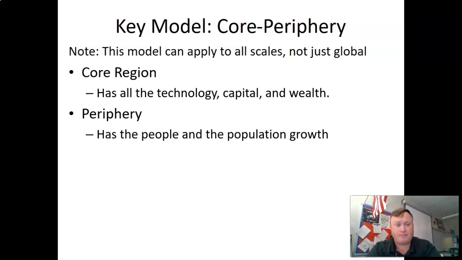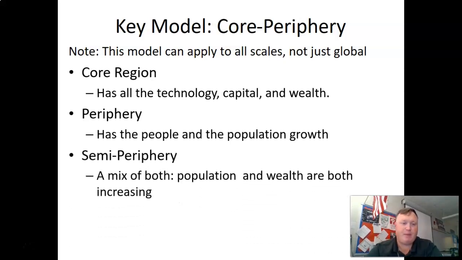If you printed it out, if you take a look at your developed country, it probably has a higher GDP per capita, and the developing country, country 2, will probably have the higher population, unless you're looking at a very small developing country. But if you look at the space and the people that are there, the density is going to be in the developing country, not the developed country. They have the people and where the population is growing. That's what you're going to see in the periphery.